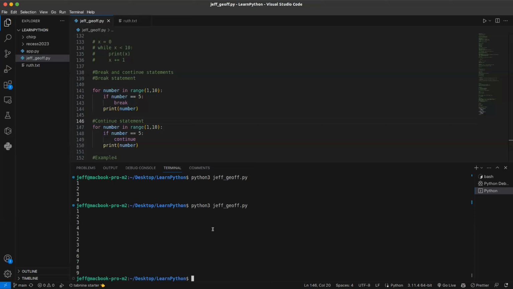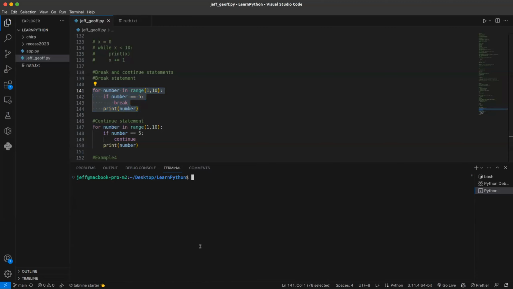So now in this example, you can see it printed 1, 2, 3, 4. Forget about this. Let me comment this out. It confuses students a lot. Okay, so we are looking at the continue statement.